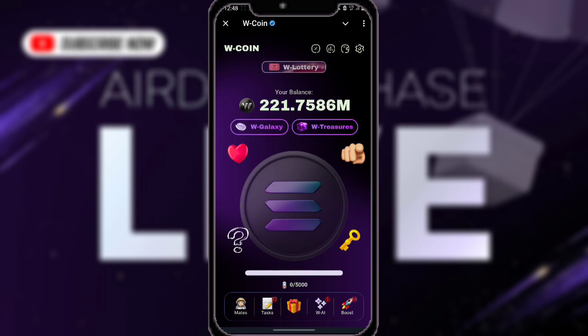Maybe they are going to do it in season 2, because many Telegram airdrop projects milk the community in the season 2 airdrop or season 2 participation. When you participate in season 2, they are going to use you and gather a lot of money to rebuild the community and rebuild the coin on the market. So the purpose of making this video is to connect your wallet.